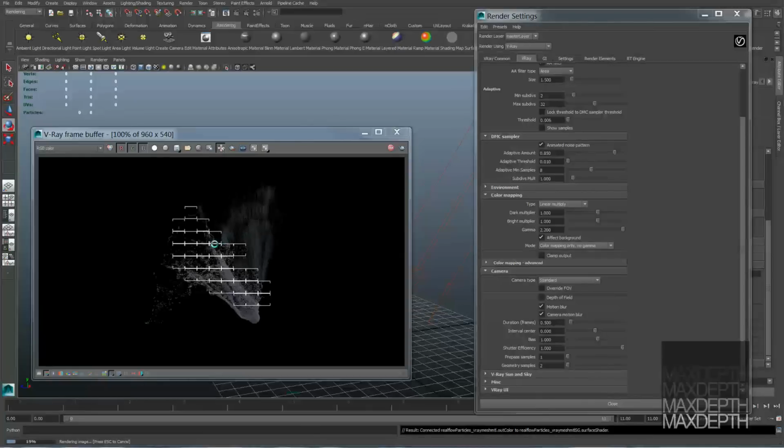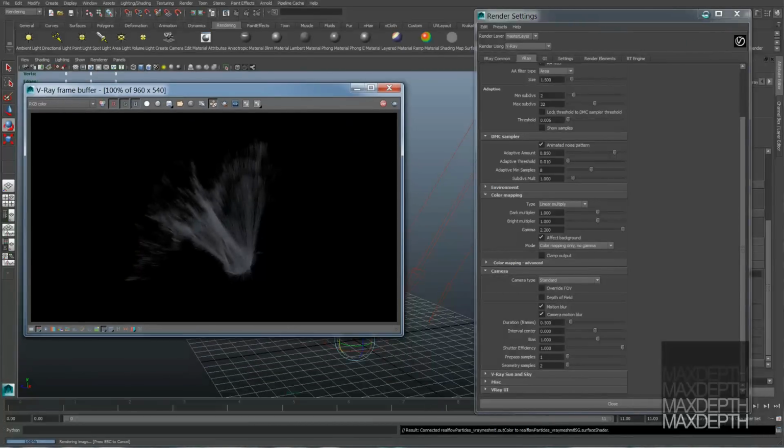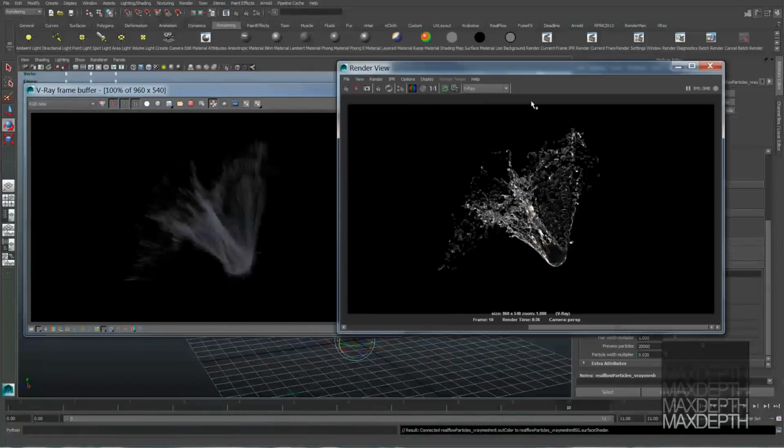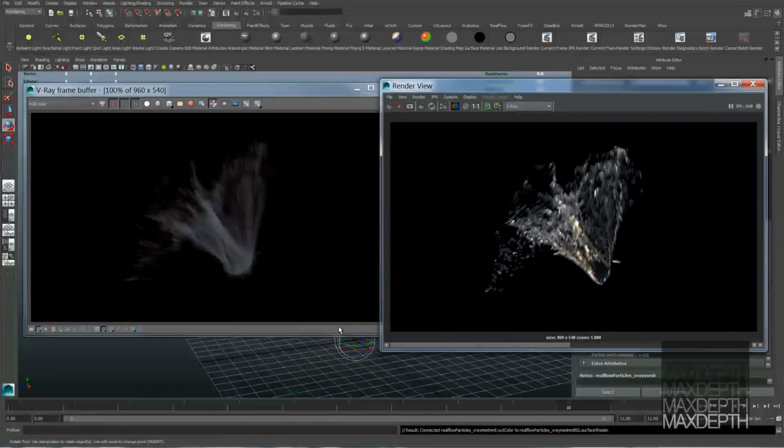Again, when using Alembic, it's an amazing file transfer protocol that works great between software platforms. But inherently in Maya's pipeline cache import, it doesn't calculate for the motion blur. I'm sure there's some way you could script something and work it out, but on a production, I want something that's plug and play, as few clicks as possible. And so going through the Vray proxy object, it works out of the box, simple. So we have particles with motion blur, we have meshes with motion blur, and it's all thanks to Vray proxy import.